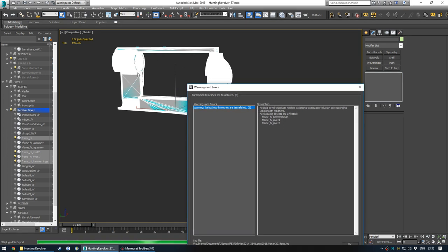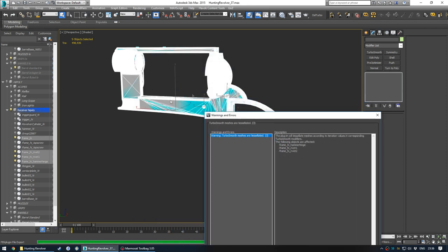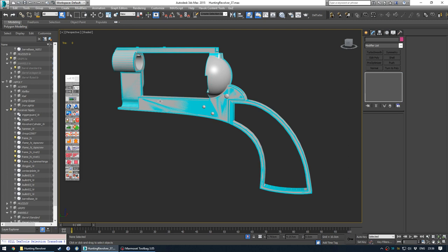It needs to basically save that onto the mesh and tessellate it. If we were to open the mesh in another program, it would basically already be subdivided and we wouldn't be able to undo that. If you did want to transfer the high poly into another program, you would remove the Turbo Smooth modifier and export it like that, and then reapply the subdivision in the program of your choice.